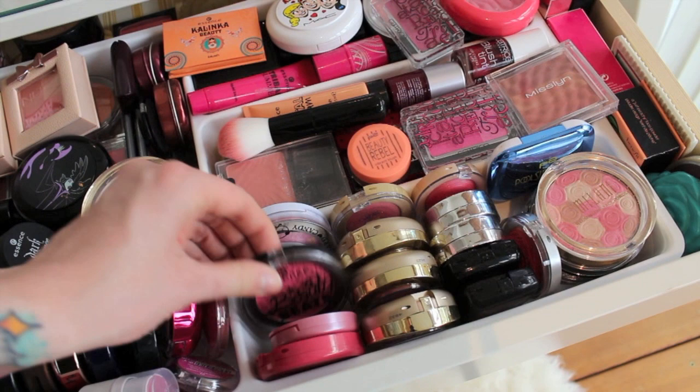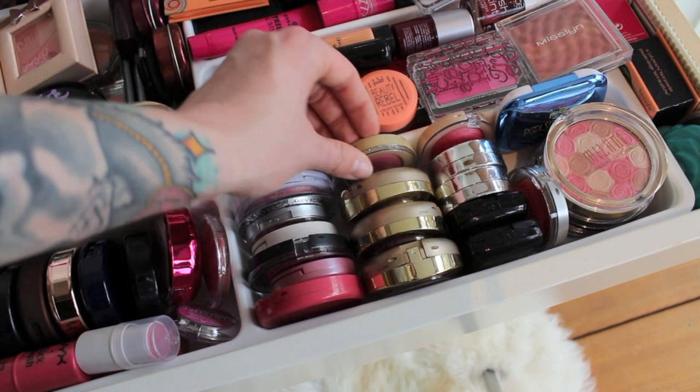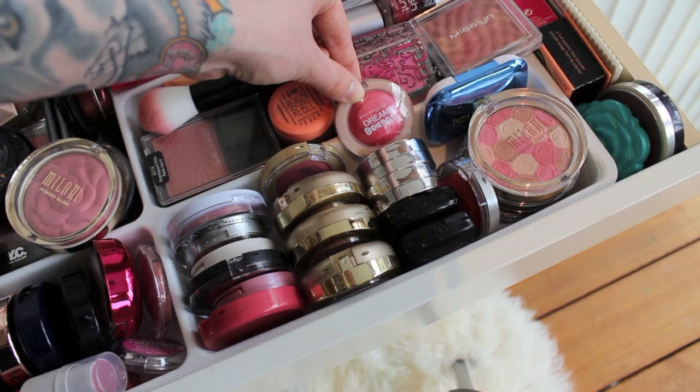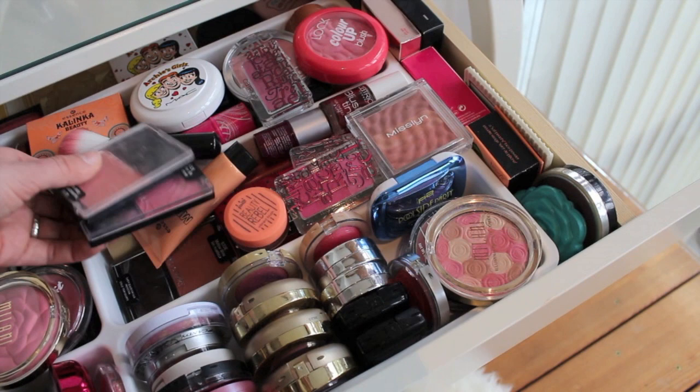I have Catrice Heart Candy, my beloved Milani blushes — I also have the Luminoso that everyone raves about — L'Oreal Visible Lift, two of the NYX blushes, some Jordana blushes, the Maybelline Dream Bouncy, the Milani Illuminating Face Powder, NYC Color Wheel, the Essence Limited Edition Peel Out, all the Wet n Wild blushes which are awesome, a Lil Tarte Flush Cheek Stain, and two Sonia Kashuk liquid blushes.